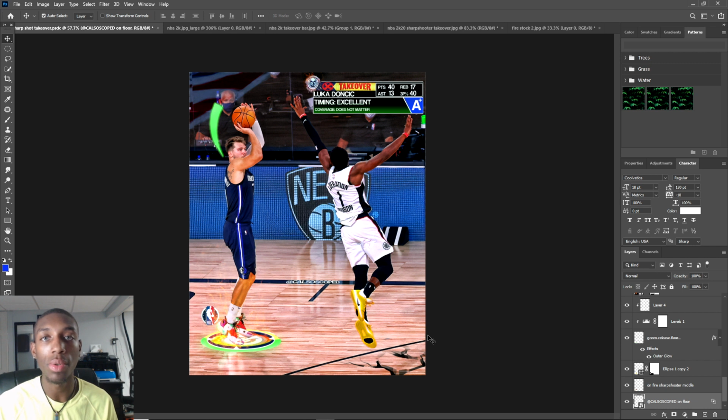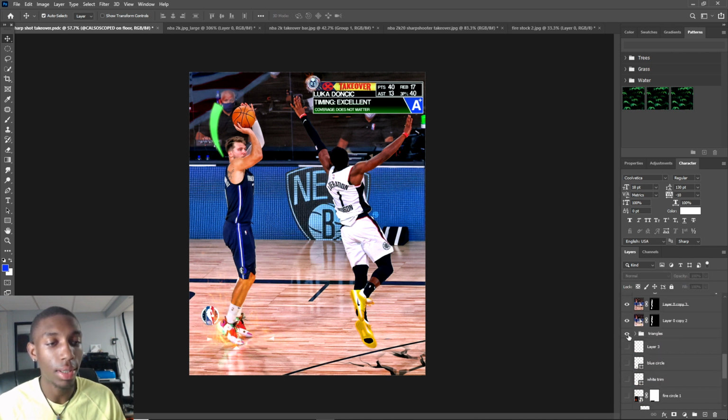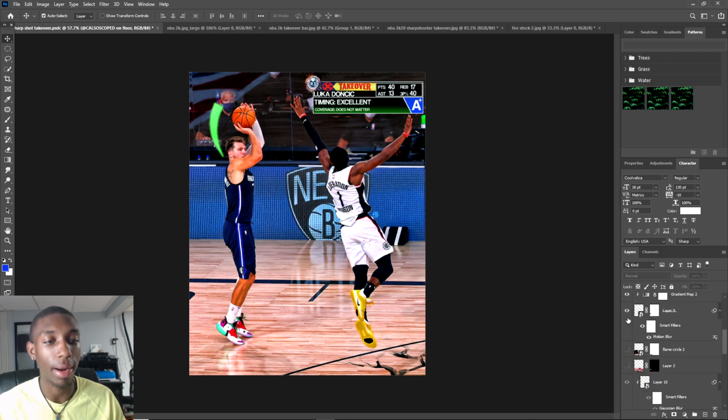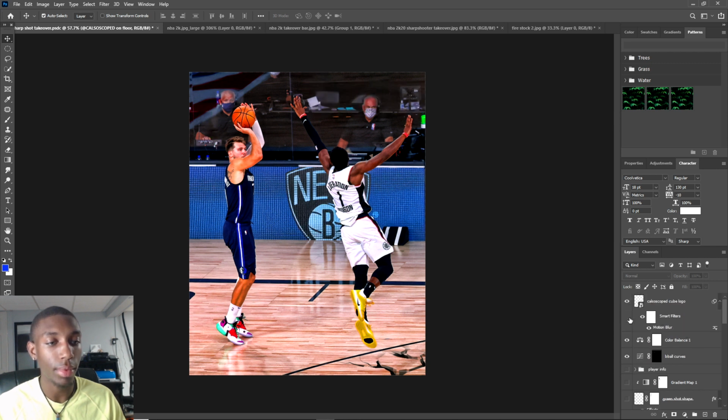So without further ado, let's break down this PSD. Let's break down the design, alright? So like I like to do, like on the last one with the Devin Booker design, I just get rid of all the visible layers first, so I can really start breaking it down from the background with you guys. And then we just work our way up. So let's just do that first.